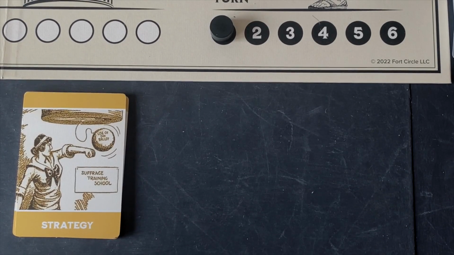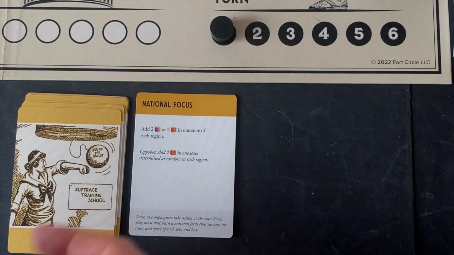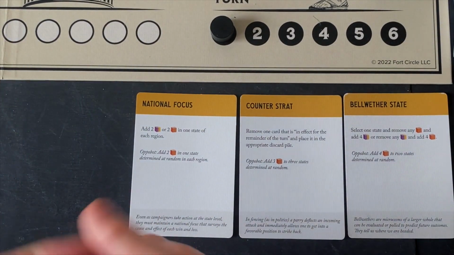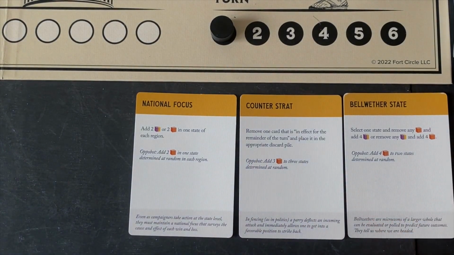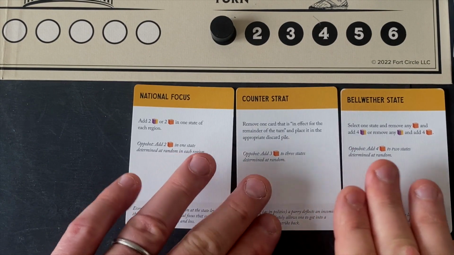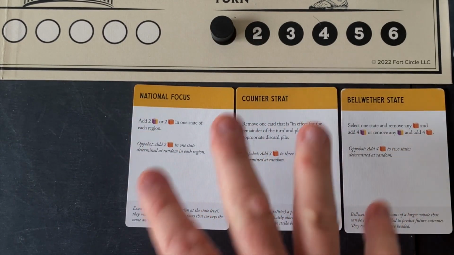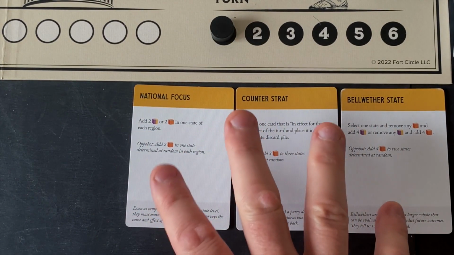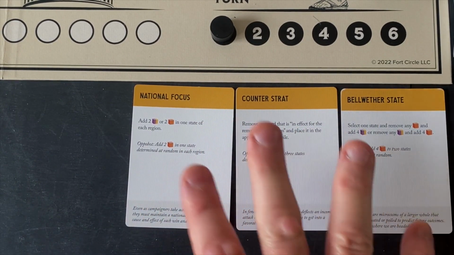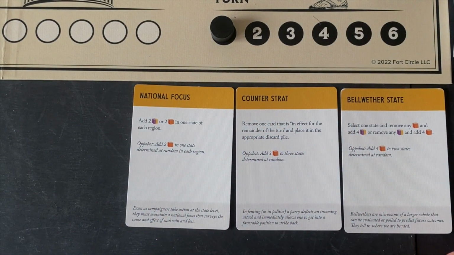Let's set up the strategy cards for the game here. There are always 3 that are potentially in play, so we're going to flip over 3 of these cards and put them right here, and I'll put the deck out of the way. We can see a national focus, a counter strategy, and a bellwether state. Now there's going to be a bidding phase for these cards, but it doesn't happen in turn 1, so we will revisit these in turn 2 during that strategy phase where we can bid on these. We're going to talk about how the bidding works and how the opposition counters these, but for right now we're just going to leave these off to the side, knowing that at some point coming through the game, we're going to try to get our hands on some of these strategy cards.